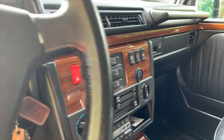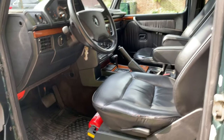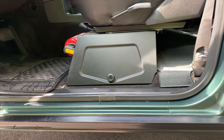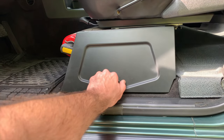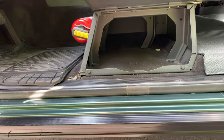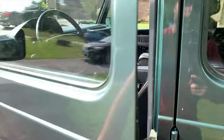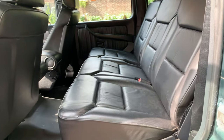This thing's gonna be a beast — it's gonna be a billy goat. A fire extinguisher comes factory. Check out these storage boxes. Mercedes-Benz G-wagons are known for being luxurious, but underneath all that luxury these things are utilitarian and awesome. They're made for off-road — people just usually don't use them that way.